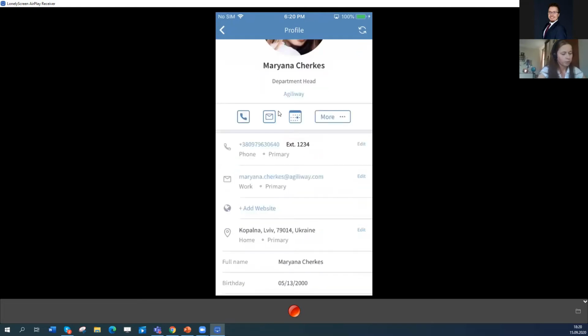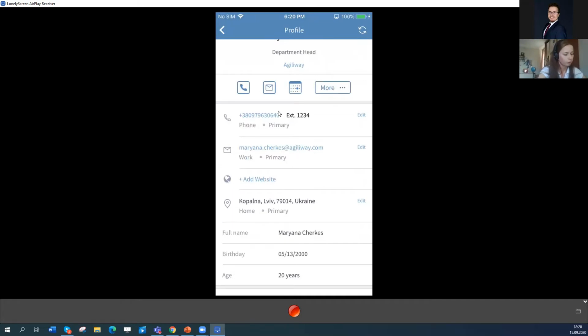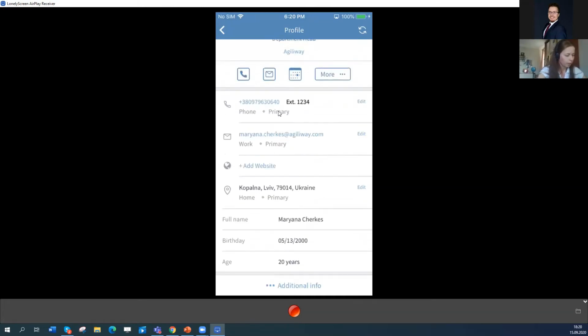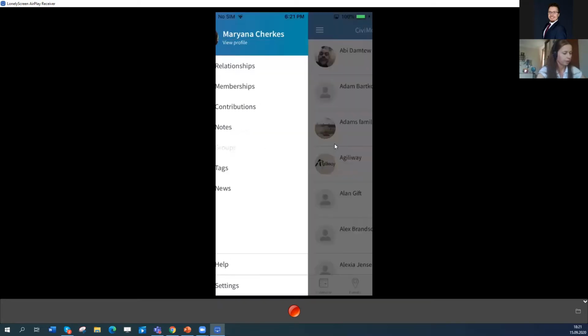Here is information about where I am working, that I am working at Agiliway, information about mobile phone, email, where I am living, birthday, age, and so on. This is basic, public information. Also in CiviCRM, we can play with this information, and through ACL permissions, we can hide some of it or show additional information. When we open additional information, this is all information related to the custom fields here. And I also have the possibility to edit it.